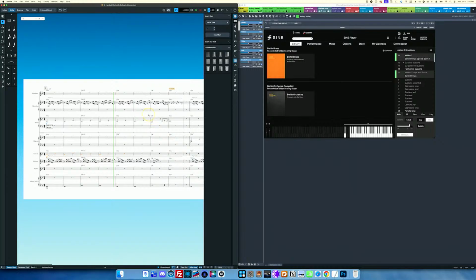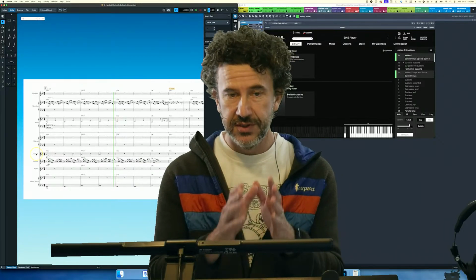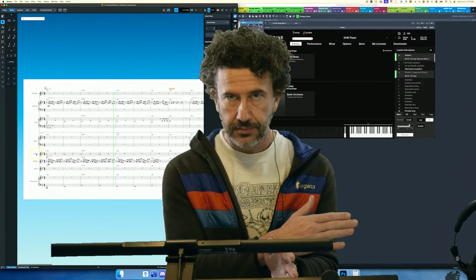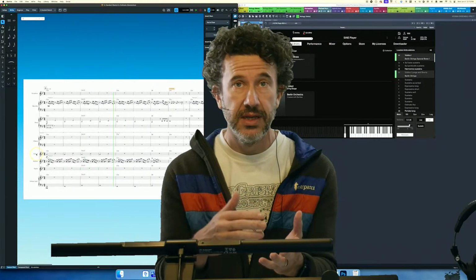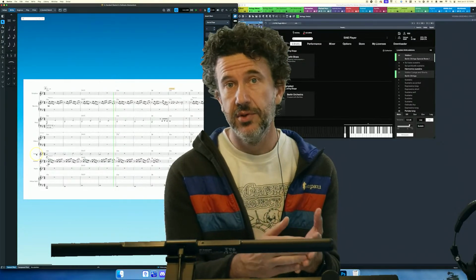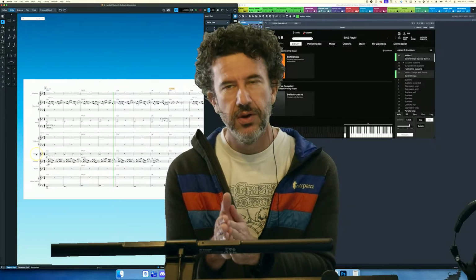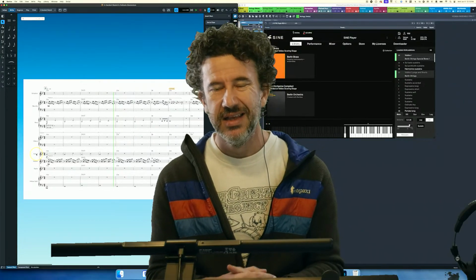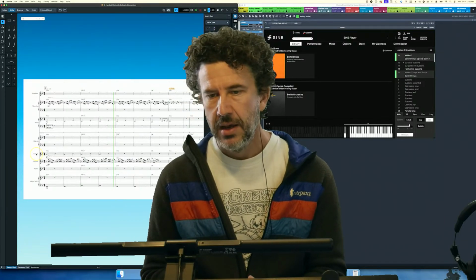Very simple example, but the key is that this instrument here, the violin, is preserved so that when I close Dorico, it's going to stay open, and that means that I can access it from another DAW if I'm using Logic or Pro Tools, and I can access it from Cubase, which I often do in my workflow where I want to go to Cubase after this. I want to make sure I'm using the same violin, and I don't want to have to go through the process of loading it up again.